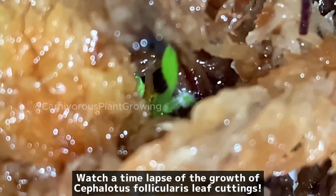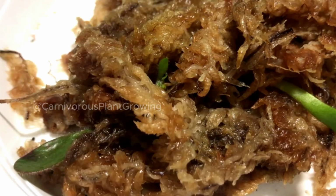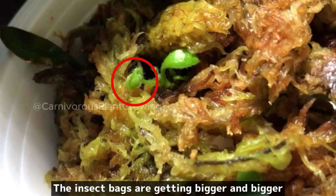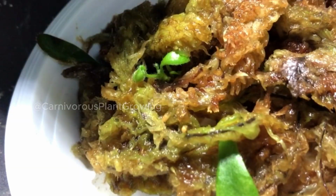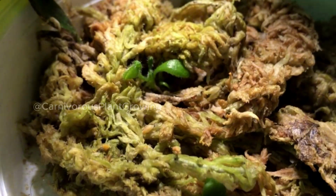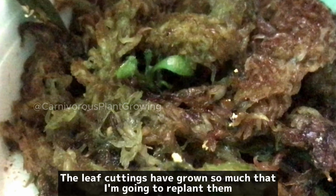Watch a time lapse of the growth of Cephalotus follicularis leaf cuttings. The insect bags are getting bigger and bigger. The leaf cuttings have grown so much that I'm going to replant them.